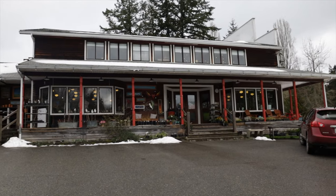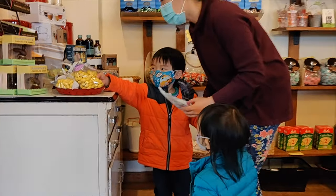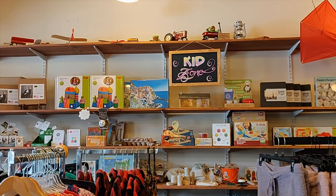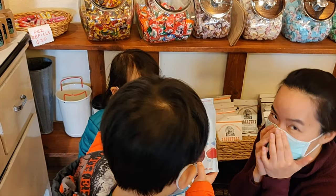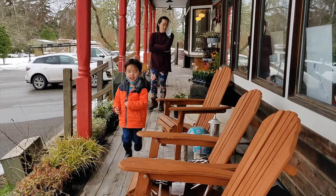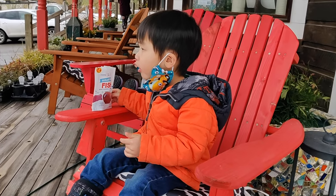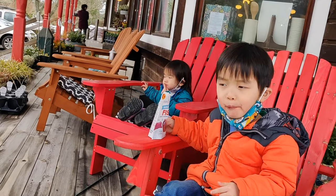We went to the store for just a different experience — a break in the routine with all this COVID stuff. I just can't remember the last time I set foot in a store, and I wanted to look at trinkets and things I don't see on a day-to-day basis. It kind of felt like a touristy gift shop vibe and we didn't end up buying anything, but I could see how it could have been different if we went during peak season in the summer when they open their gardens and things outside. Regardless, the kids needed some recharge time and the Swedish fish helped with just that.